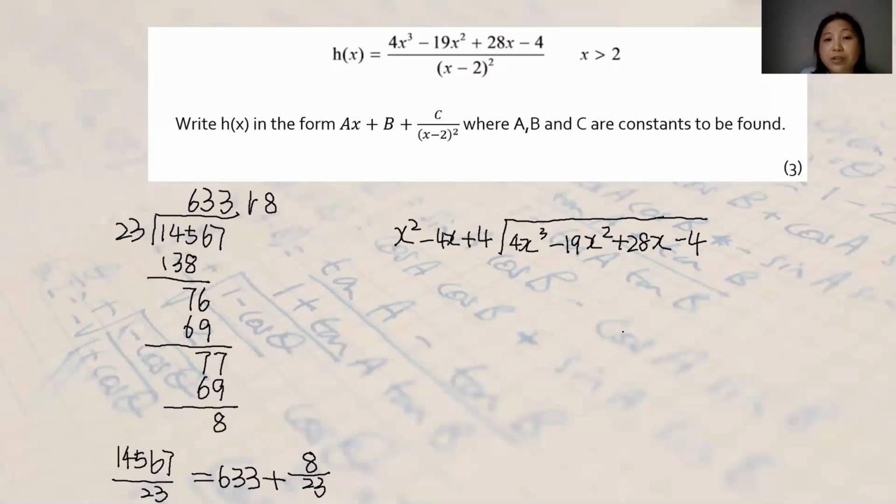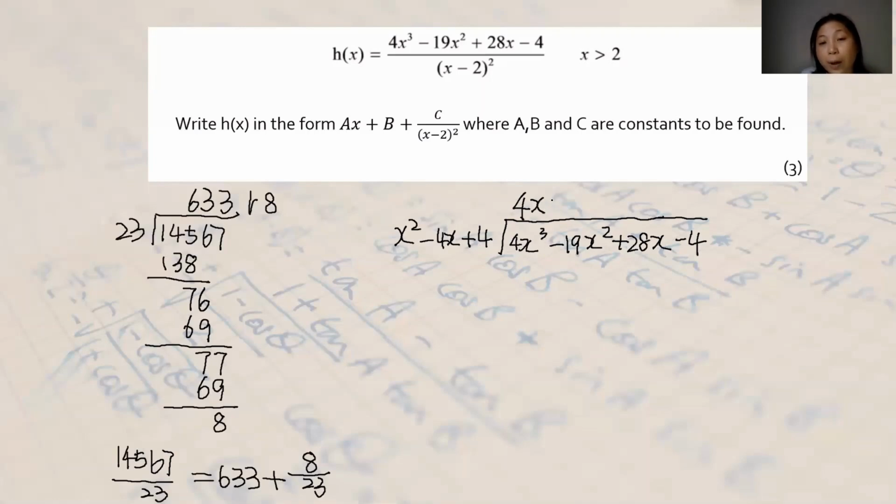Similar to long division with numbers, we do it term by term in long division with algebraic fractions. So we only need to focus on the first 2 terms of these polynomials, 4x cubed divided by x squared. The coefficient of x squared is 1, so 4 divided by 1 is 4. Then we use laws of indices to find x cubed divided by x squared: the base stays the same, and we subtract the powers to get the answer.